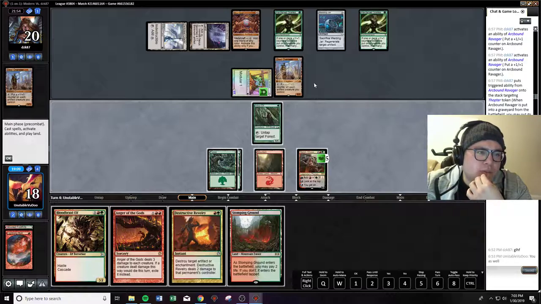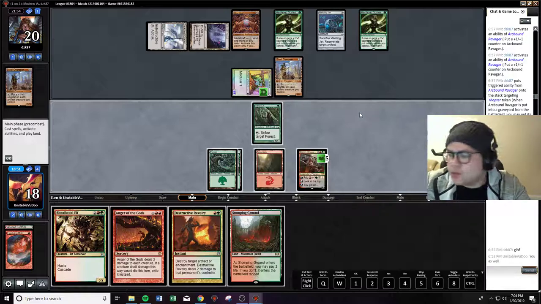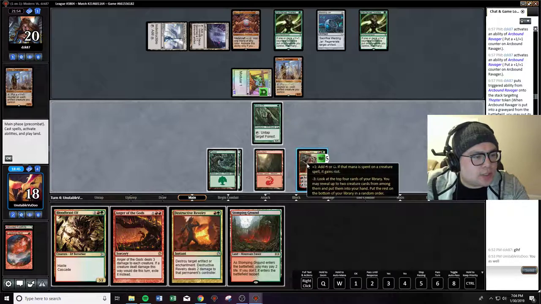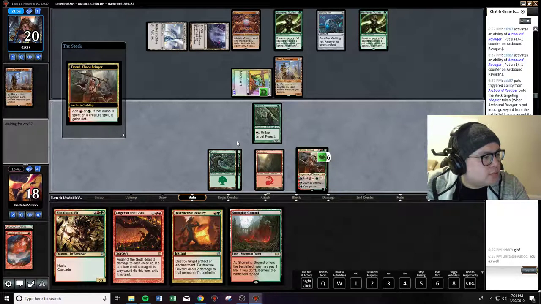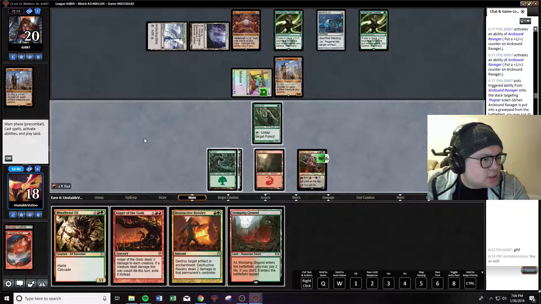Okay, so once again, we're in a position where we really want to get rid of that Steel Overseer. Four, five, six. We can go Bloodbraid into Destructive Revelry. Yeah, I think that's what we're gonna do here. We're gonna add some mana. I guess we could Revelry into Anger the Gods, wipe the board. That doesn't seem bad either. That seems better. Yeah.